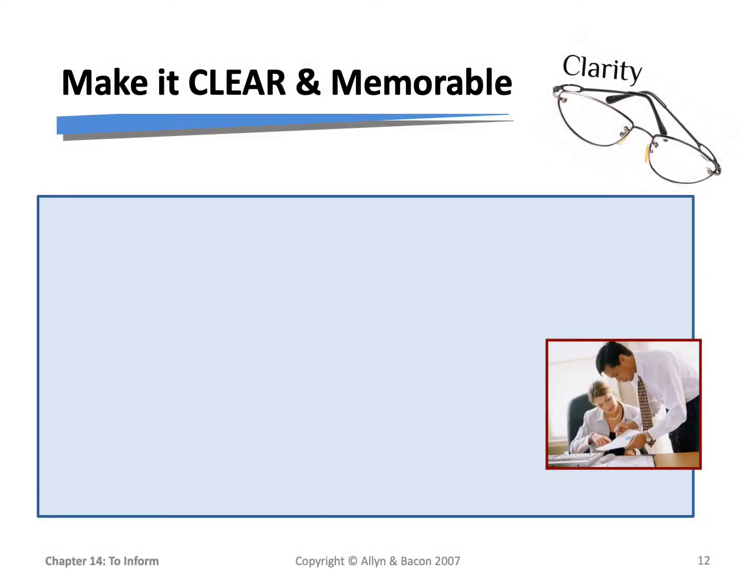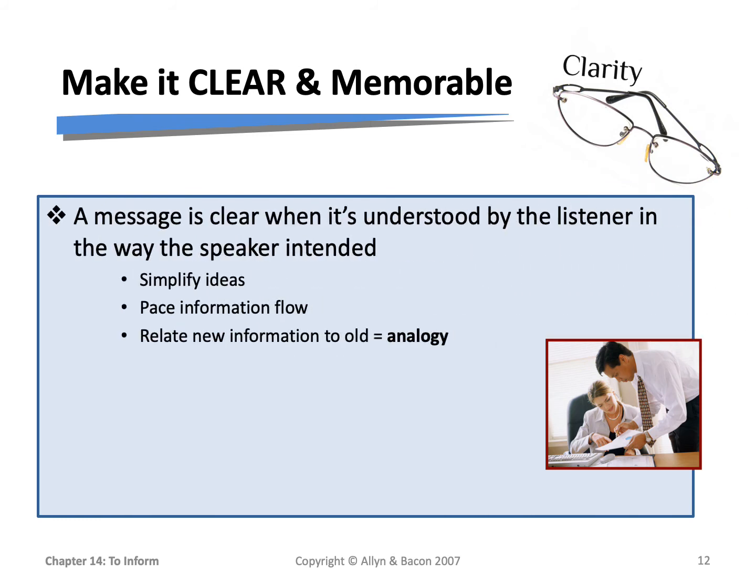When we are talking about informative, we want to make sure that we are clear in giving information and we want to try to make it memorable. And so you want to try to simplify your ideas. You want to try to spread your information out. Don't make it too heavy in one section and really light in another section. If you can relate new information to old using analogies or comparisons, you'll learn about that in another session coming up soon.